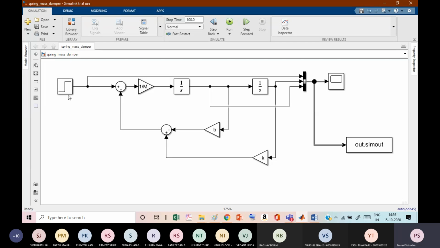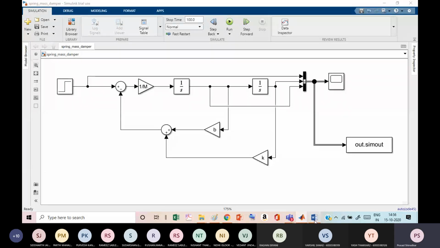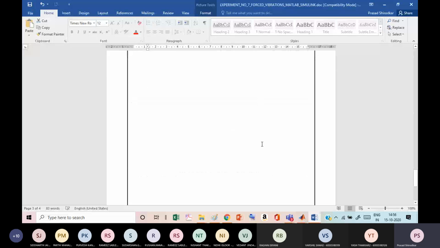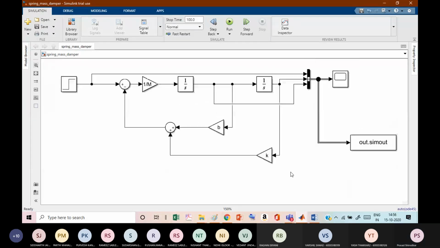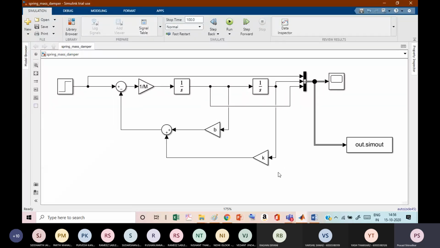For the third part you have to show the Simulink block diagram as well as the output corresponding to it. The block diagram should also be included since it is being changed. So all these things should be in this report. Start compiling the report and upload it. The other students who are not doing it in MATLAB, start compiling the report for the first experiment which we have done today and upload it.